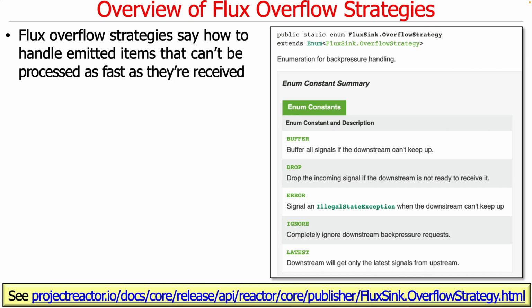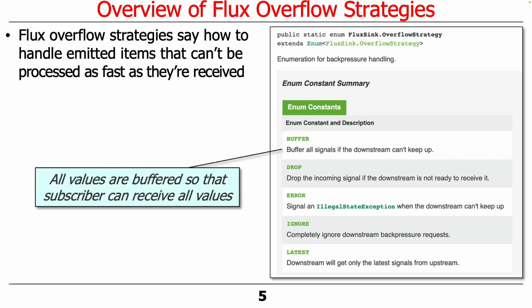So this is necessary when a subscriber can't keep up with the rate at which the publisher is sending the data, but the publisher is not aware of the fact that there's back pressure, so it just blindly generates data as quickly as it possibly can. So let's talk about these different approaches.